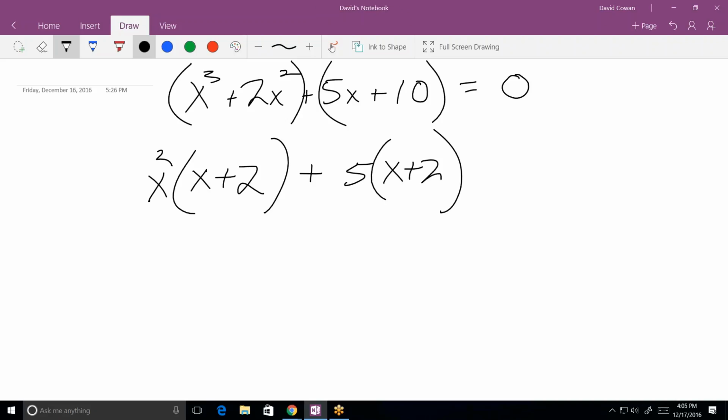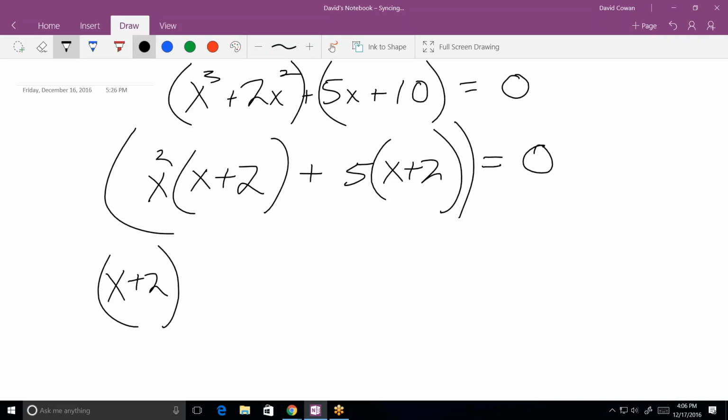Now in all grouping problems, these two things are the same. If they're not, then you've either made a mistake or it does not lend itself to grouping. In other words, those ratios were not the same. Now, we're going to do something that you're not used to doing, but it is factoring out a binomial. In other words, if I look at this expression, there is a greatest common factor there. It's x plus 2. What's left over? x plus 2 and x squared plus 5. And now we have factored it.